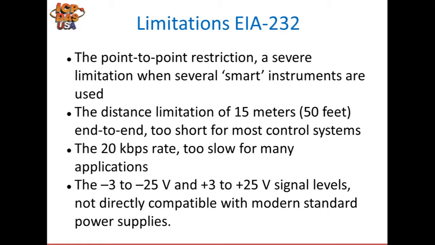The distance limitation of 15 meters end-to-end is too short for most control systems. The baud rate is too slow for many applications as well, and that has to do again with cable length. The -3 to -25 volt and the 3 to 25 volt signal levels are not directly compatible with modem standards and power supplies.